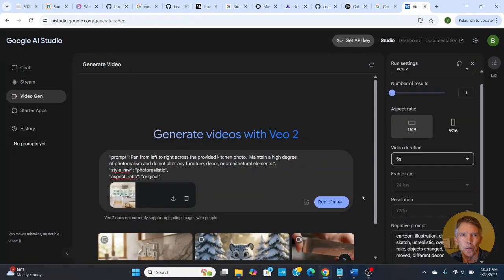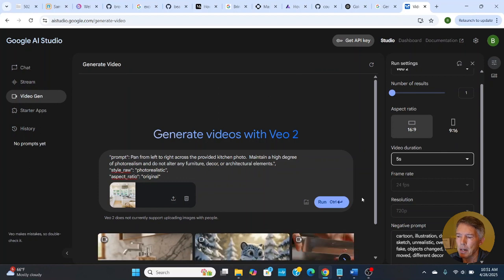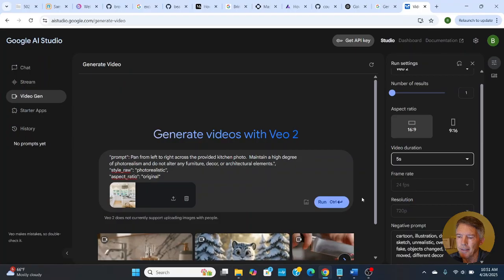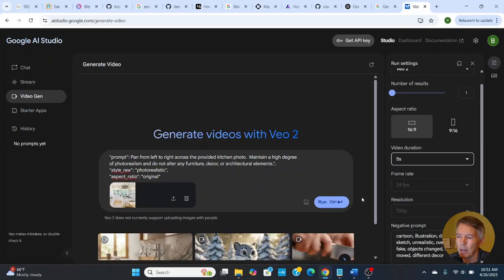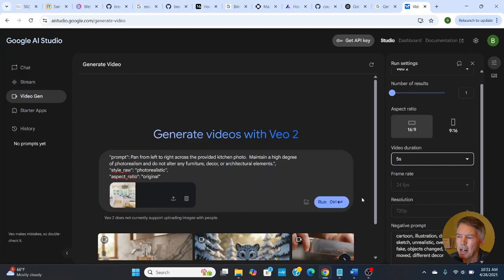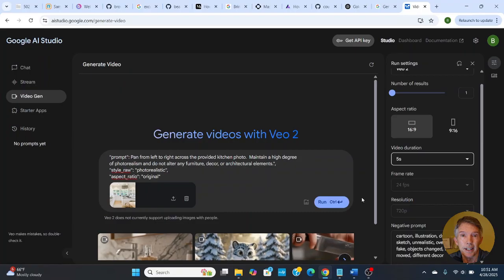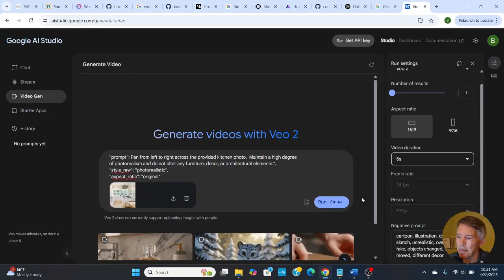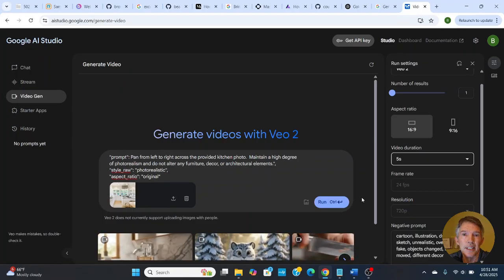Let's check out a video rendering of the kitchen. This time we'll leave the lighting as it is, but we'll do a simple panning shot across the kitchen. Notice that I've also broken out the entry in the prompt to prompt, style raw, and aspect ratio. Breaking it out in this way may be helpful. Also notice the negative prompt on the right. Here I list things to avoid when rendering the image. I've also reduced the length of the video to 5 seconds. Let's give it a run.